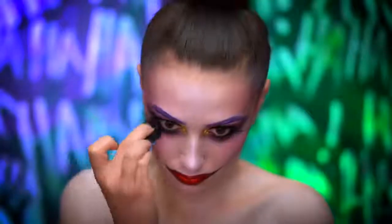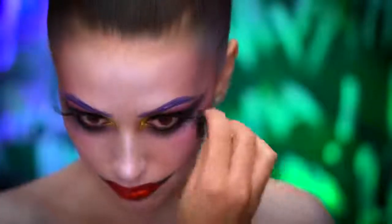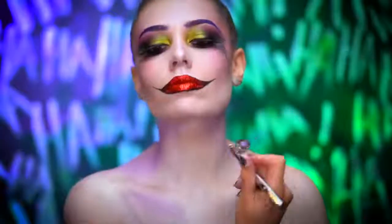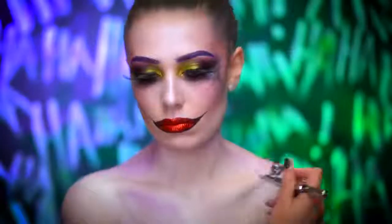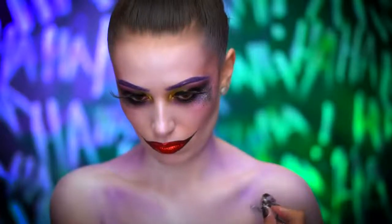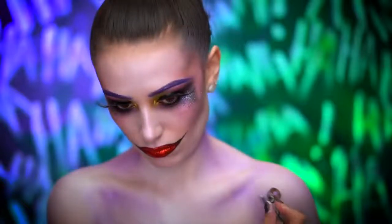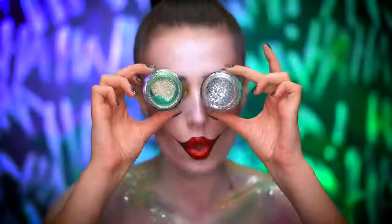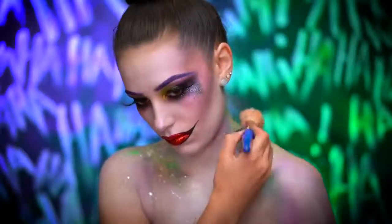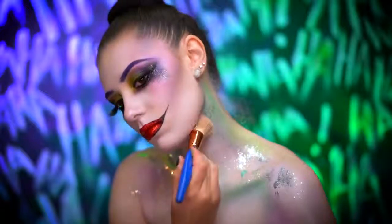Now it's time to add some finishing touches to the look and here I am stippling in some more glitter. Using matte purple airbrush makeup, I'm going to start contouring my chest and this is going to make the face look very cohesive with the body. I'm also going to go in with a matte green afterwards, just right over the purple. Picking up some green and silver glitter paste, I'm going to glitter up the body for this messy glam Joker look, applying glitter on both sides of my shoulders fading into my chest.